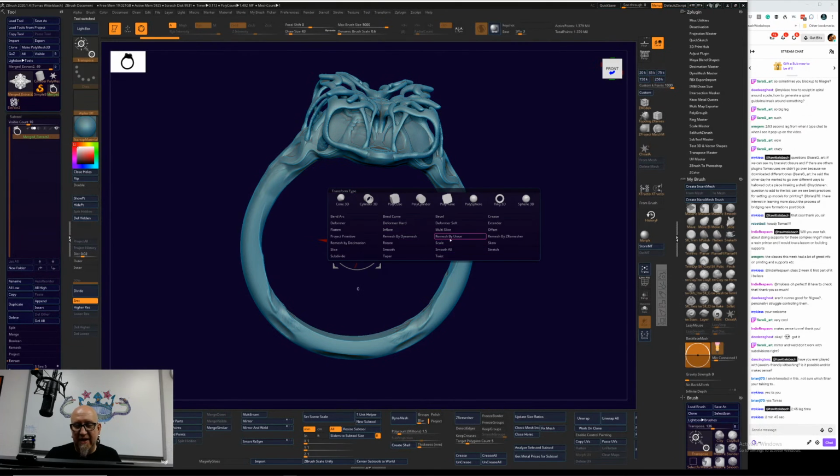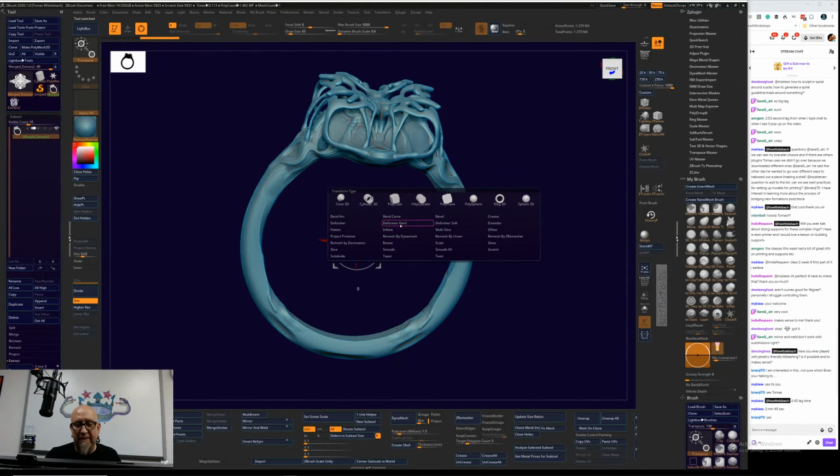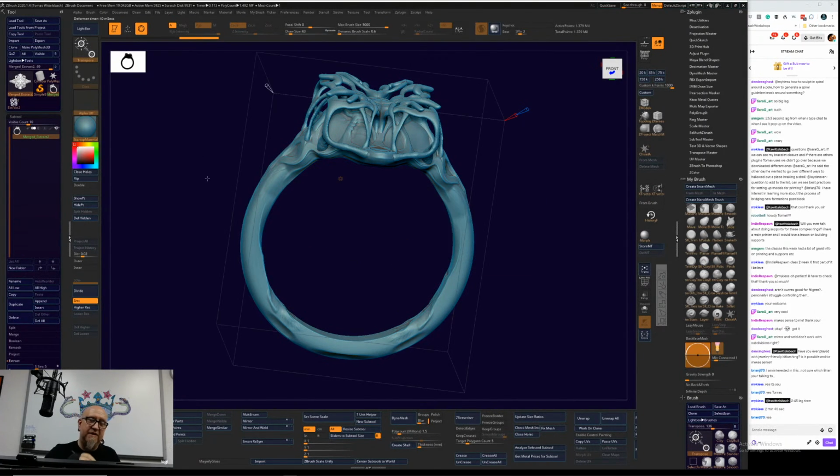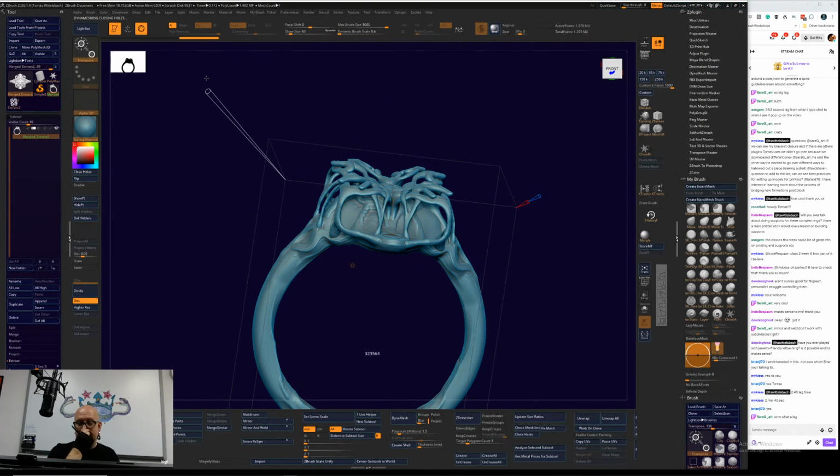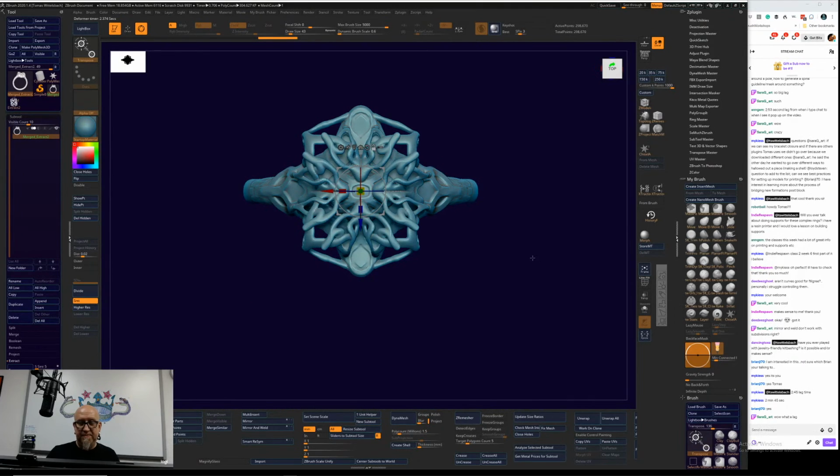Remesh by, well, we're going to ZRemesh this, right? You said how to get back to a quad, so I'm just going to remesh by Dynamesh. Let's just come here and go, it doesn't matter there, that's fine. Okay, so now we have a shell, accept, and now we go to ZRemesh. I'm going to take this down. 1,000 should be fine. Let's go ahead and give it 2,000.